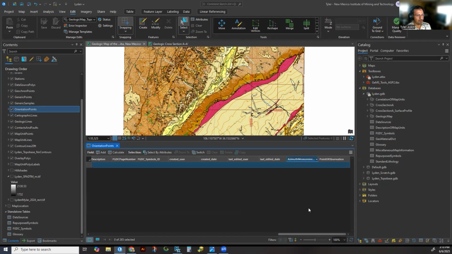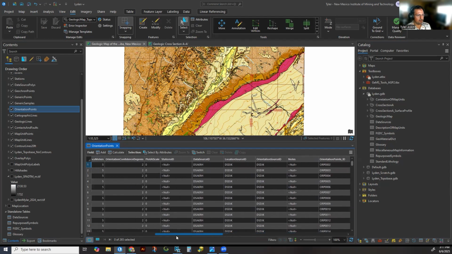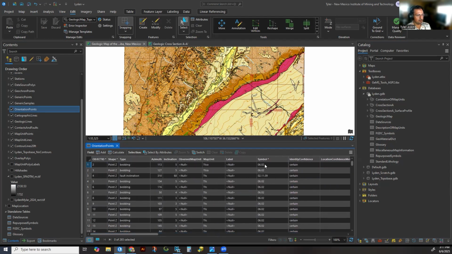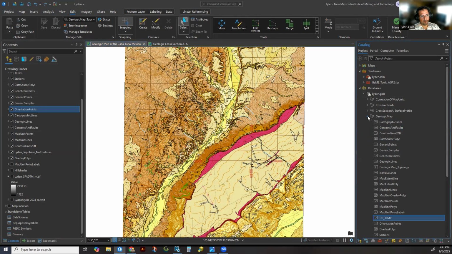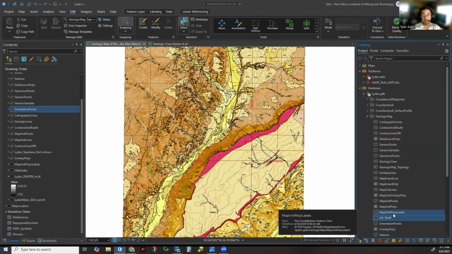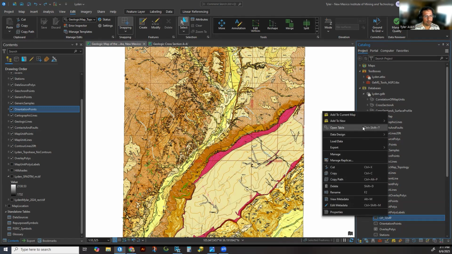And now you have azimuth measurement joined to our points. So very useful. You'd be joining it to your orientation points temp, and then you can choose to delete any points that you don't want. Or actually, I'm not sure if a definition query would remove that. You could probably also do a definition query, and then see if the tool would just ignore the ones that you've removed with the definition query. It should.